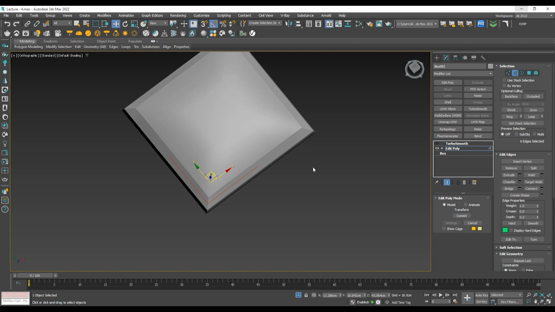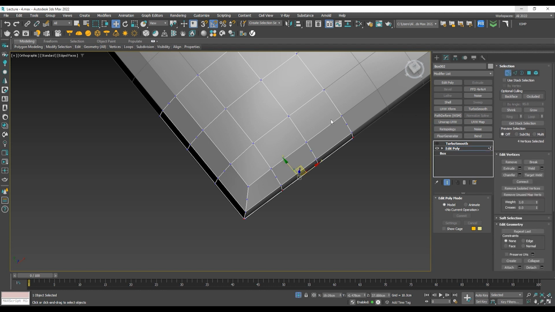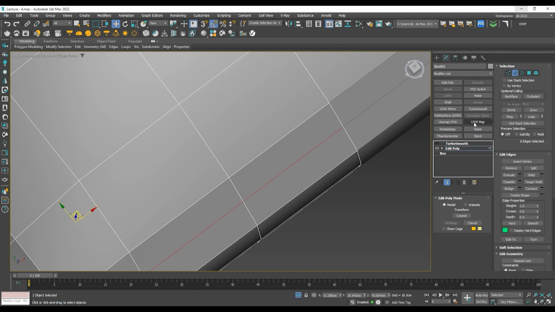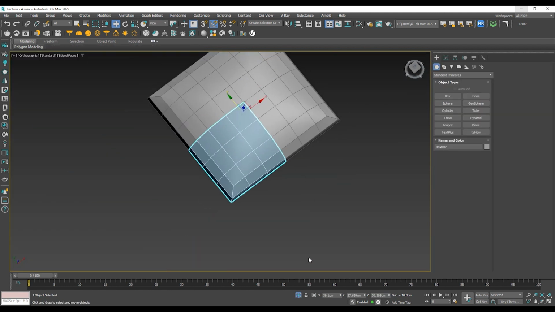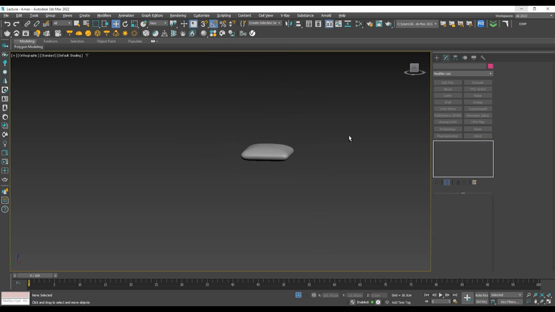No need. So I'm pressing Control backspace. Make sure you press both of the buttons together. Control backspace. If you press backspace, it will be deleted, but it will leave the vertices here. So it is better if you press Control backspace. Now I press Control backspace and you can see there are no vertices left. All right.